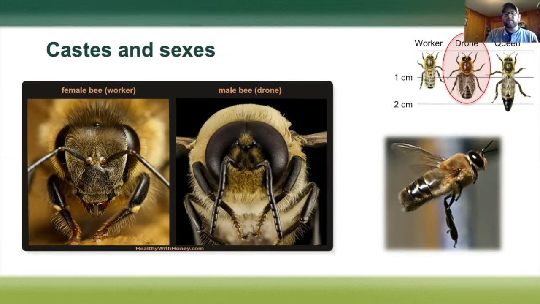We've talked about mating and how mating happens in flight. Well, wouldn't it be useful for a drone if he could see 360 degrees when there could be a queen flying by him that he needs to go and mate with? That's exactly why their eyes are so big, because they are literally mating in flight. They are finding their mates in flight, and they've got to be able to see them. Evolutionarily, this makes sense to have big, huge eyes when you're a male honeybee. It does not make sense to have big, huge eyes when you are a female worker bee.